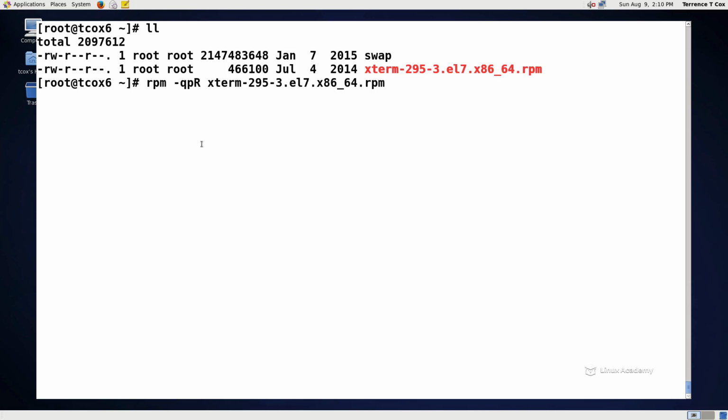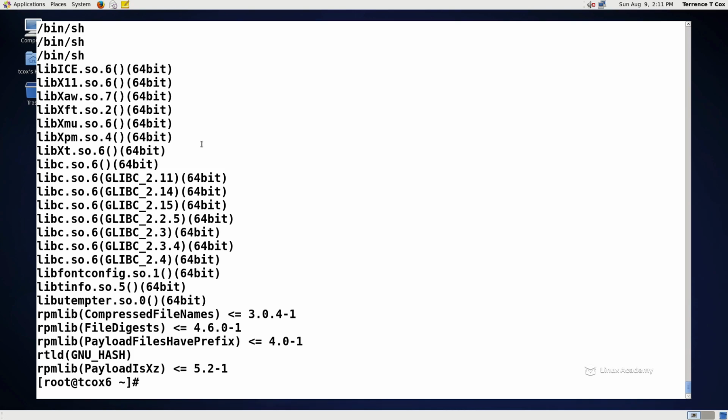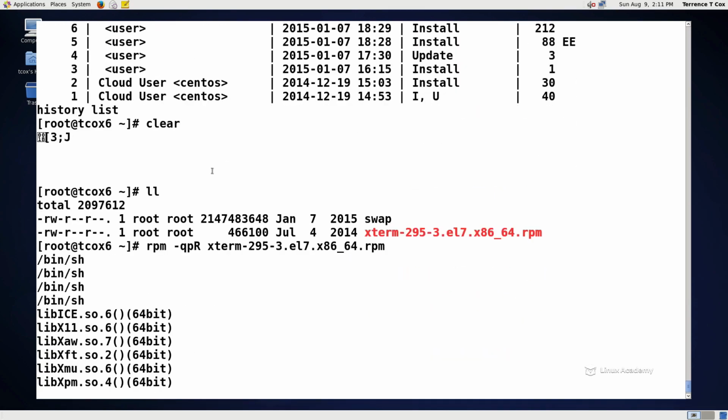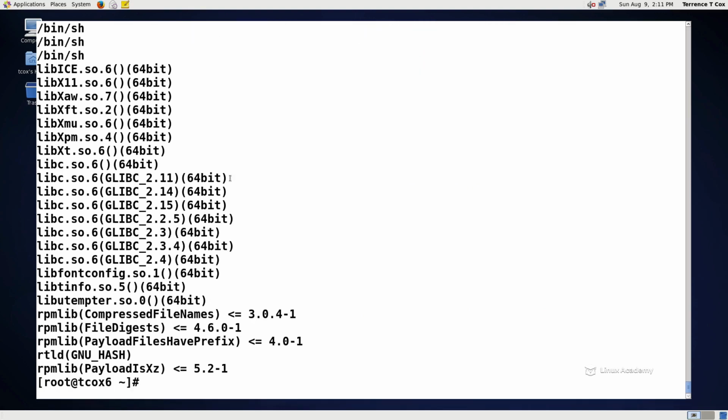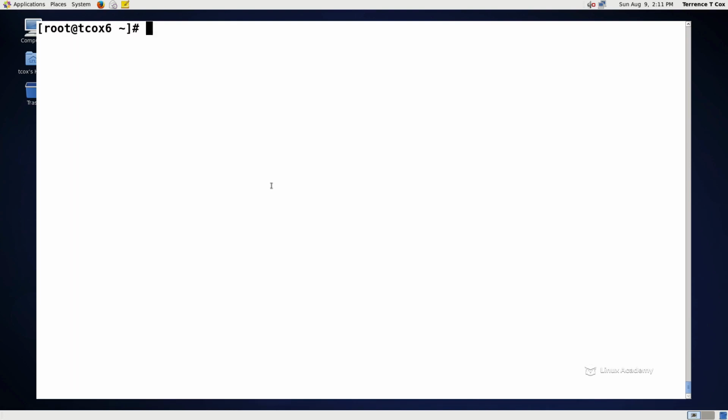And unlike when you're using yum, where you can just say xterm, in this case we're going to use the specific package file xterm because it's reading the RPM. It's not reading it from a repository or a package list. So in this case, it will show us everything that's necessary, files, directories, and libraries, in order to install that particular package. If we think that we might need to download libc or libxft, etc., we could do that directly with that particular version and download and install them prior to the RPM install.